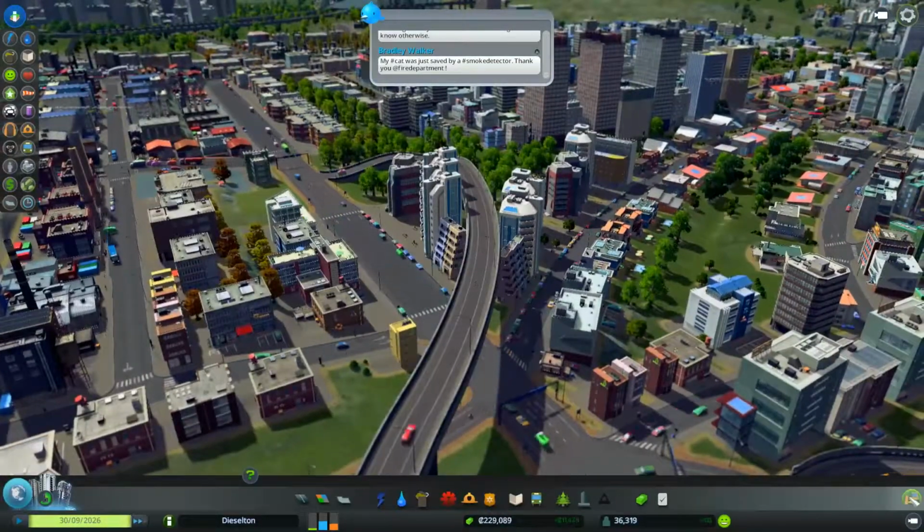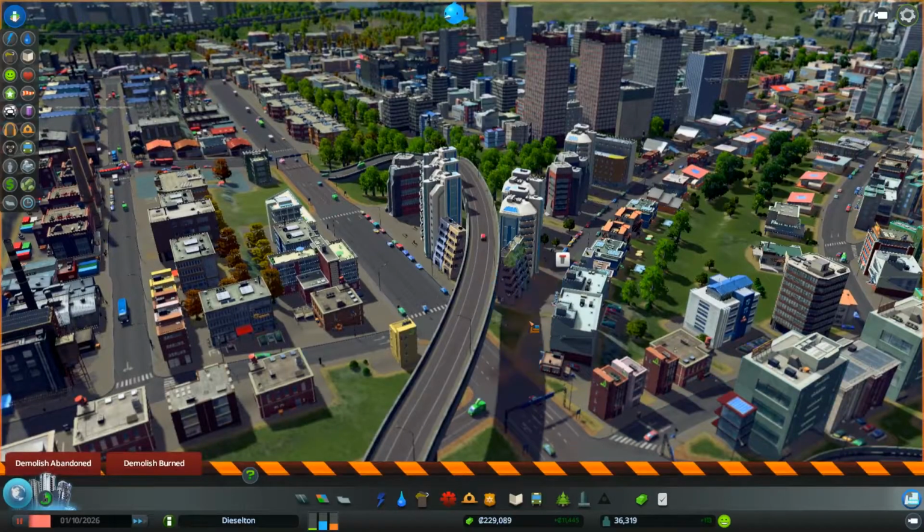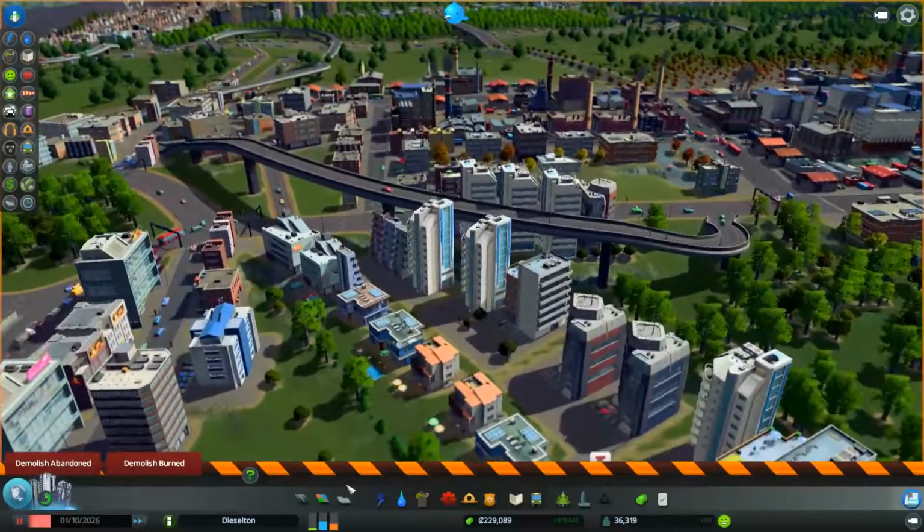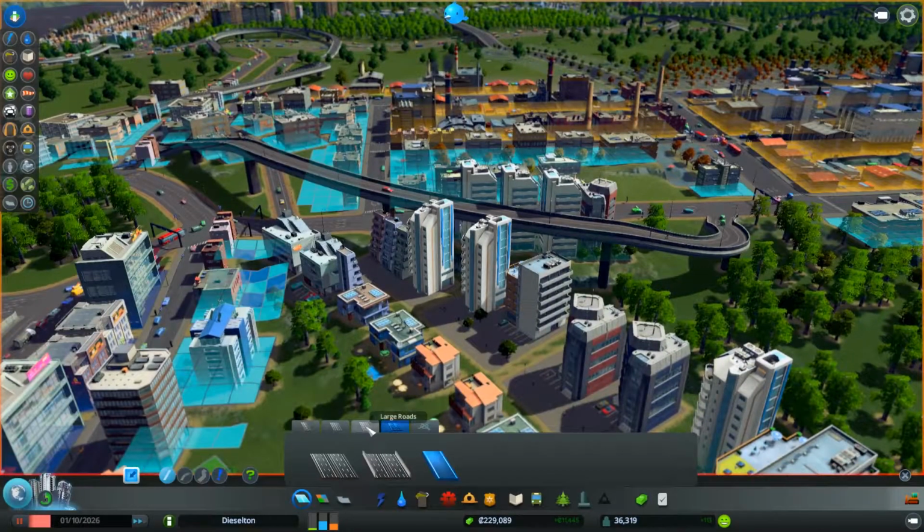Let's do that. Let's relocate this road here. We have enough office buildings. We can build more. We can build them better, stronger, faster. For a better tomorrow. Today.